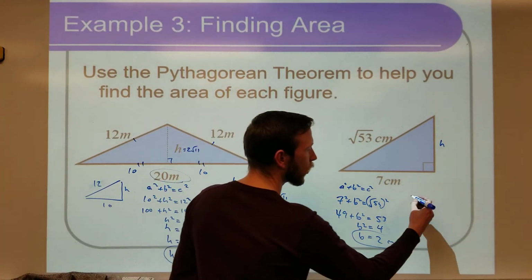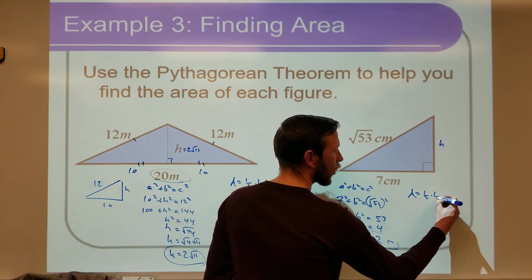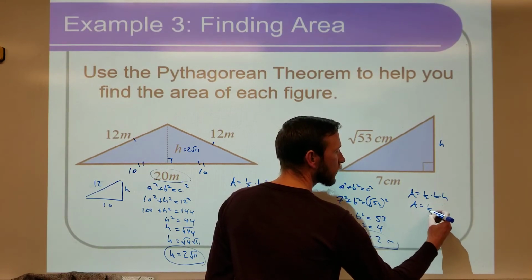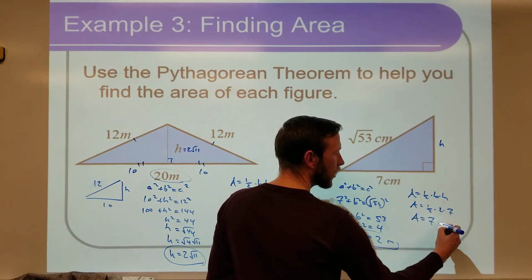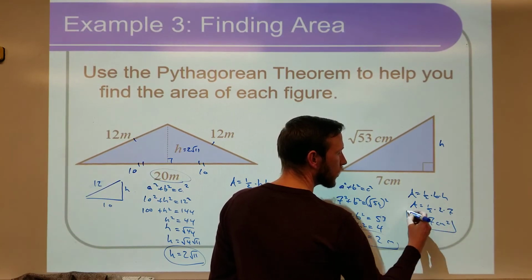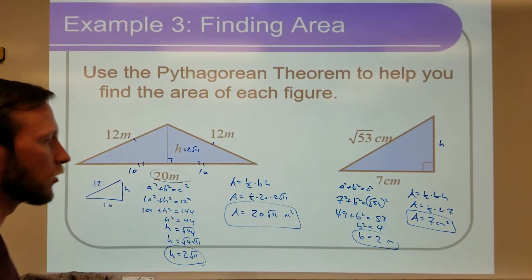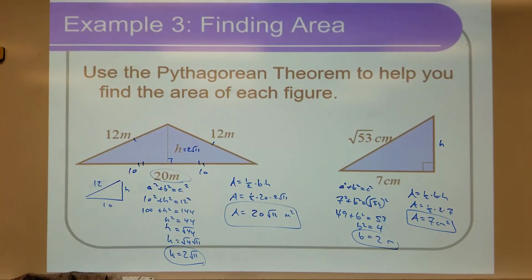So area is equal to 1/2 base times height. I hope that that example went well for you. If there was something that you did differently than I did, go ahead and check that to make sure that you feel good about how you did with that. Make any corrections that you need to make.